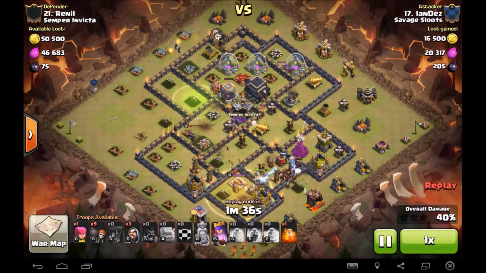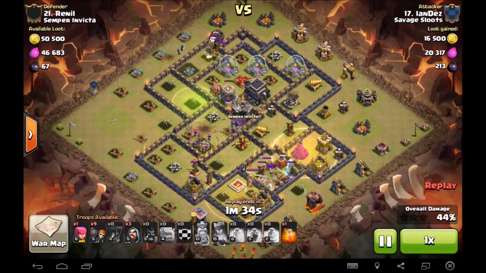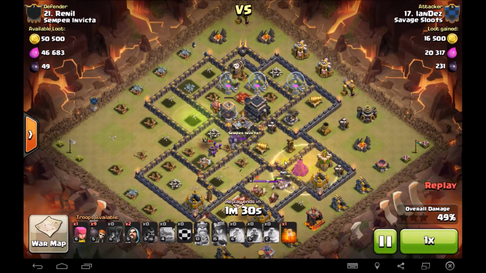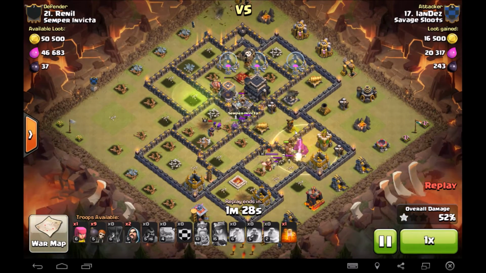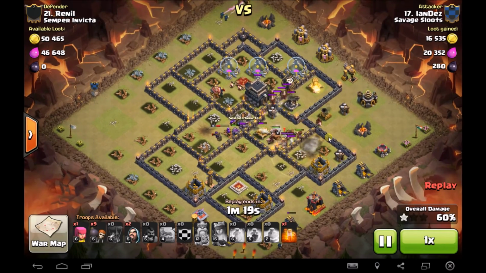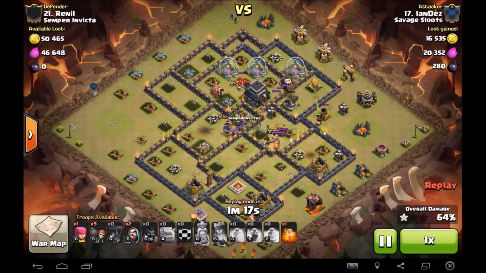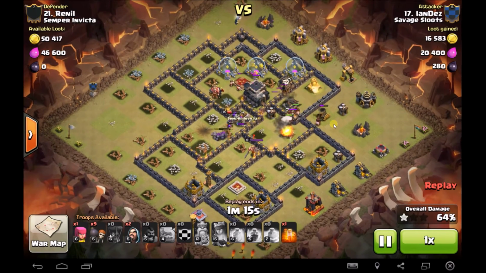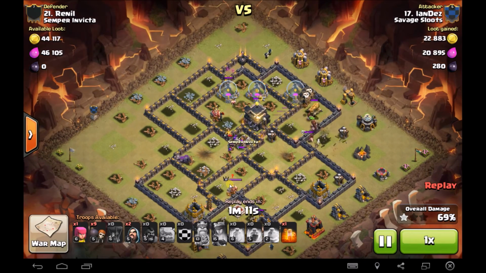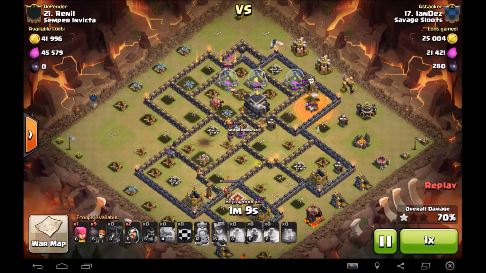Comes in, not a whole lot to worry about, uses heal spells to cover the giant bomb spots. Again, this is a cleanup attack. Balloons are coming down, but by the time the balloons get there, the air defense is actually already down. So he got a lot of value for those balloons that he brought. Almost taking down that expo. Coming around. There's still that Tesla left, which does something here later on.